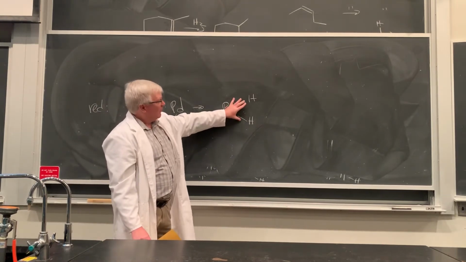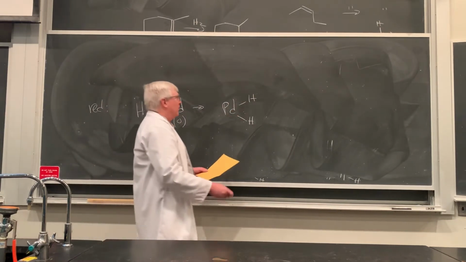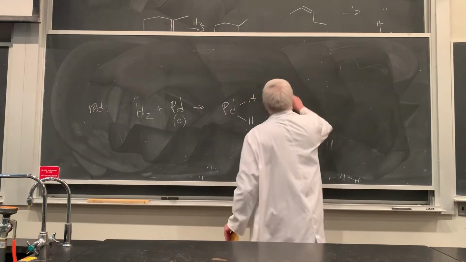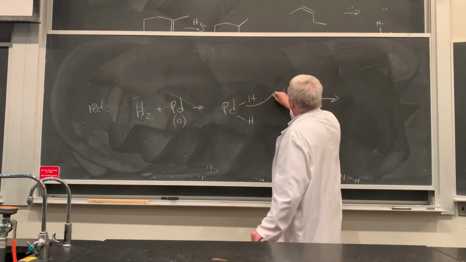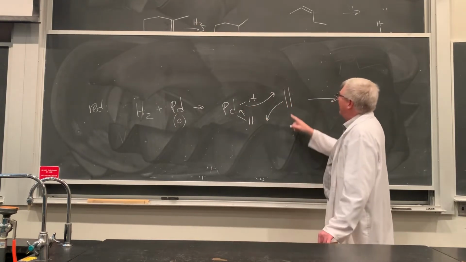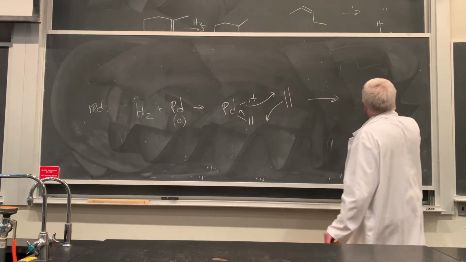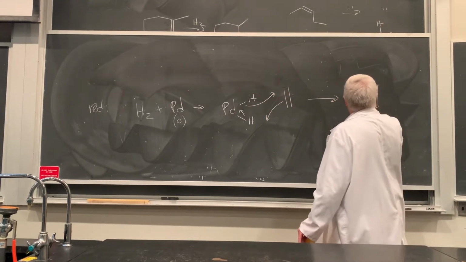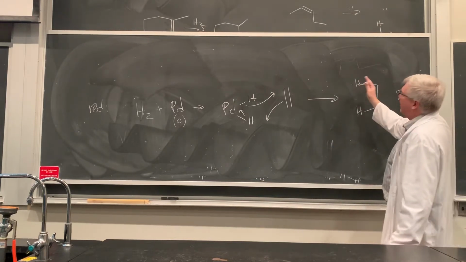If we think of those as hydrides being on the palladium, don't worry about that. Some people just show the mechanism like this, and some books show it this way, where the hydrogens come out and the electrons go around like that. The pi bond electrons are broken, and you make a new carbon-hydrogen bond there. That accounts for this syn addition, where we have the 2 hydrogens added on the same face.